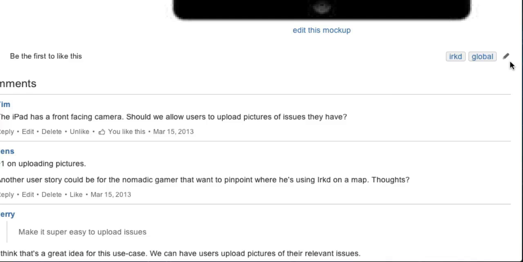A global label is available to all users across the site. Once a global label is added, any user with permission to view a page can also view its labels. Any user with permission to edit a page can add a global label to a page. Let's label this spec page with 2 different labels.